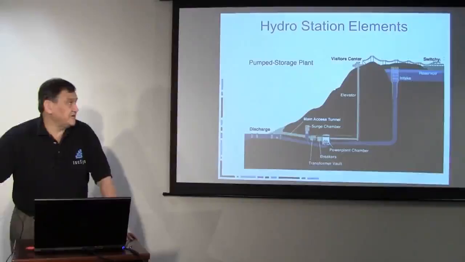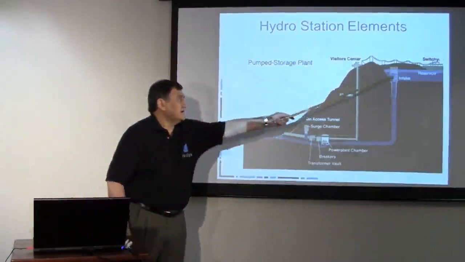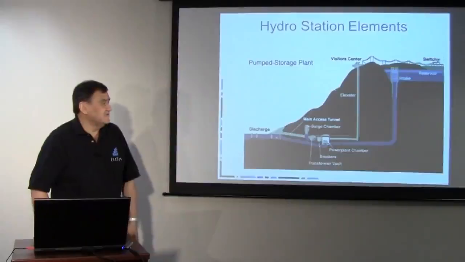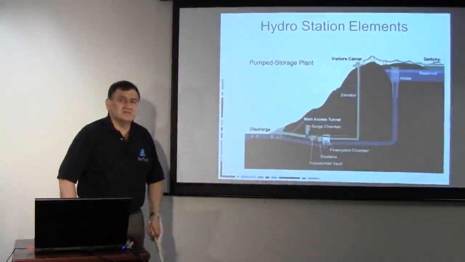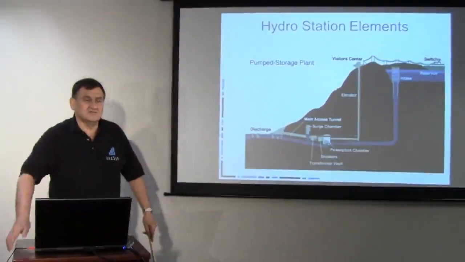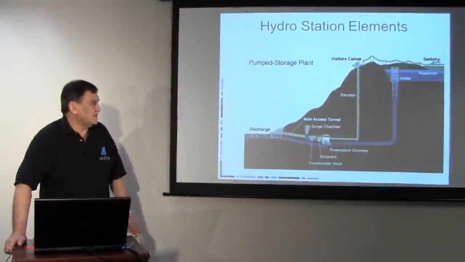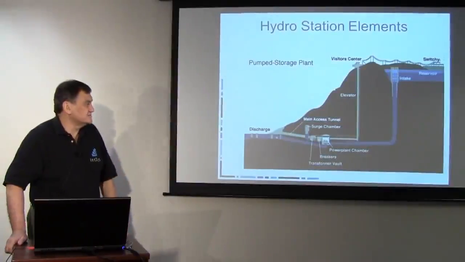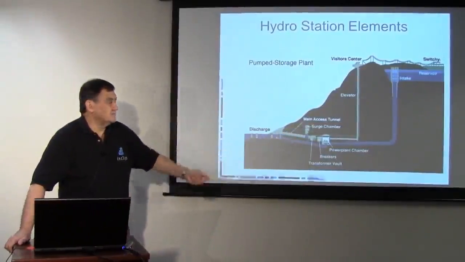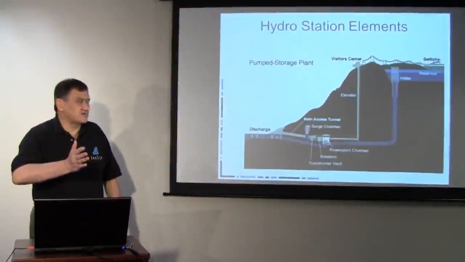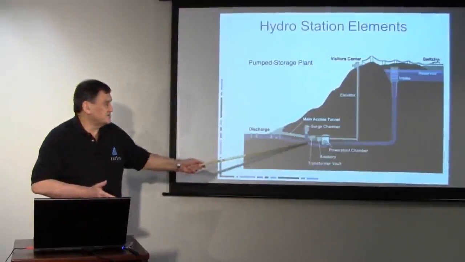So the elements in a hydro station are shown here. Basically, we start out with a reservoir and an intake, and then we have the penstocks coming down to the power plant chamber. Very often these power plant chambers are buried in the earth, and you have to go through elevators or drive down long tunnels to get access to them. And then through the turbine, we have the discharge into the tail race. There may be a surge chamber. The surge chamber is to take care of pressures. If the valves are closed or opened quickly, this relieves the pressure.